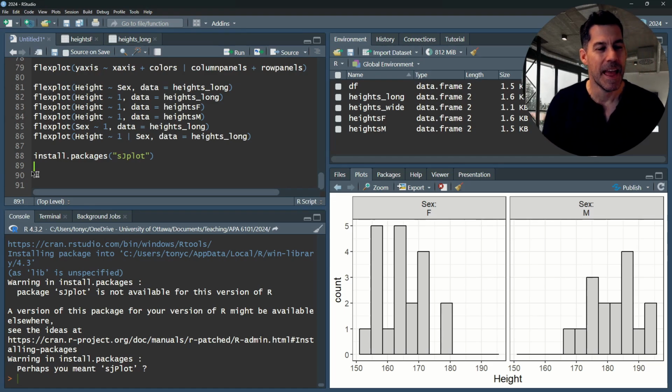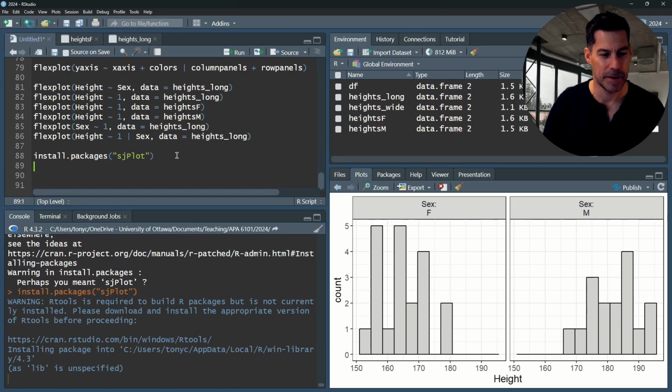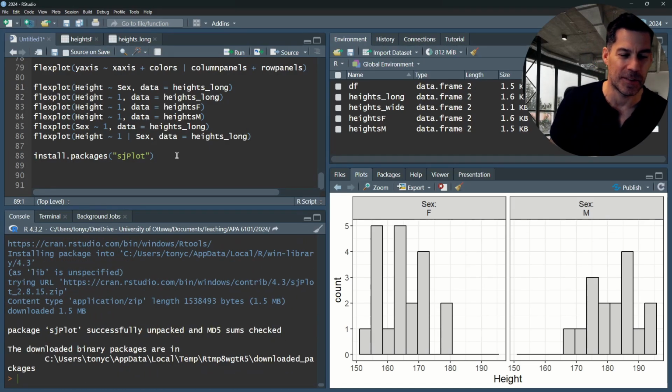It's saying that I've actually typed it wrong. It's actually sjPlot. So I gave it the wrong command there. So let's try that. It's sj, small s, small j, capital P plot, right? And there we go. It's successfully unpacked and installed, so we should be good.